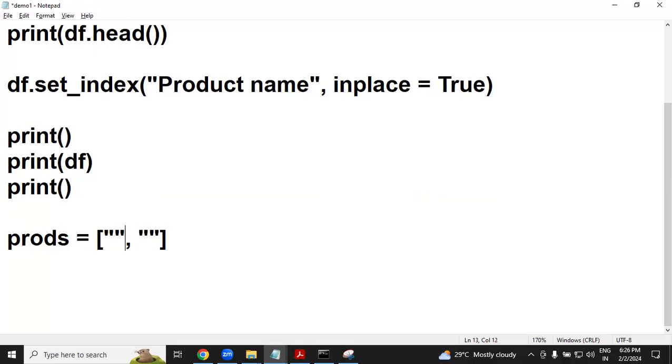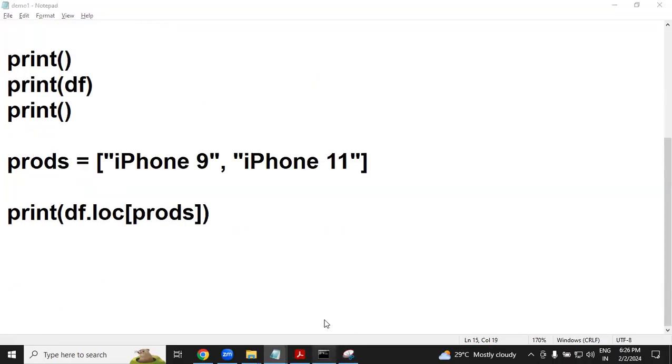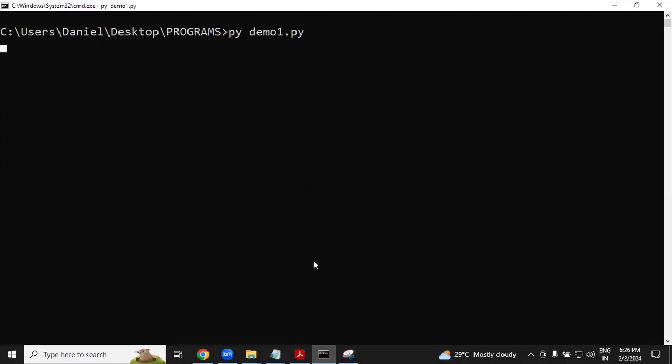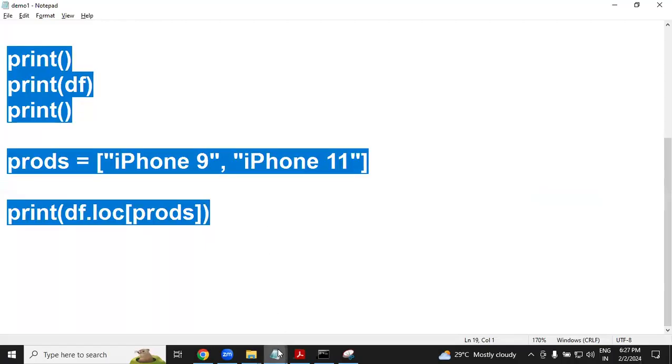The first one is iPhone 9. The next one is iPhone 11. Very good. Next, print of df.loc with prods. I can just copy paste, but I just wanted to write an example. Super. Total how many records? 90 records. Good.